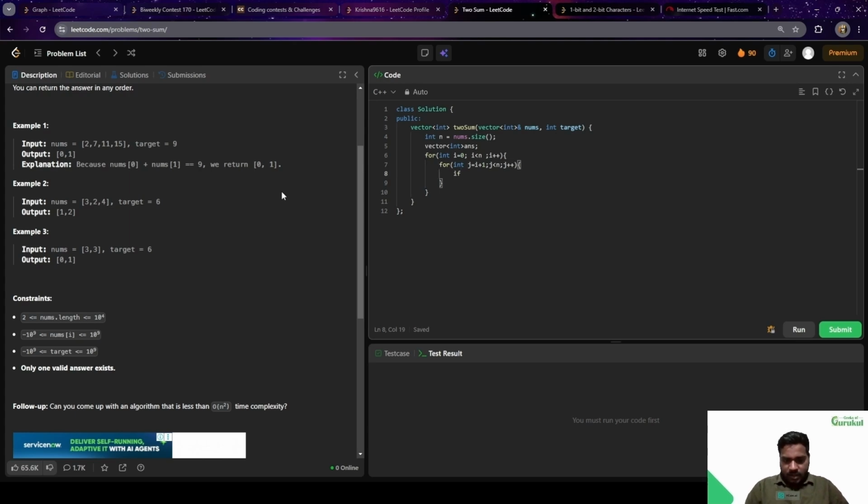So if nums of i plus nums of j is equal to target, then we will push that value into our answer.